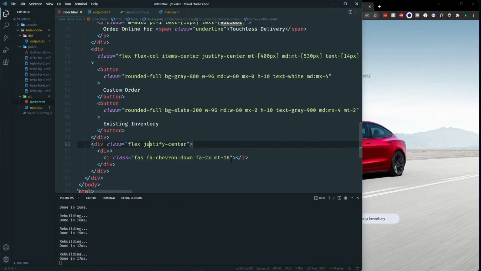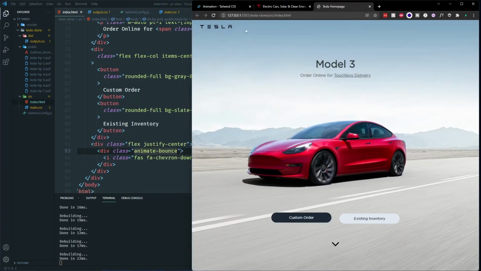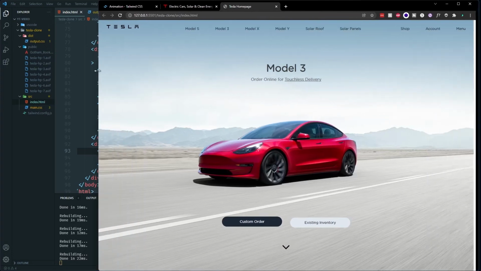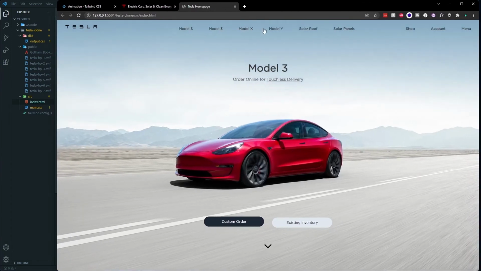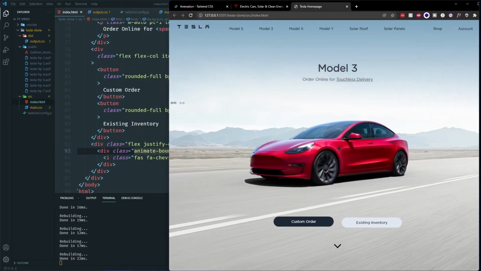So we're going to add that in here. Like that. And we have a bounce animation. Awesome. So we are pretty much nicely placed. And it's working good so far.